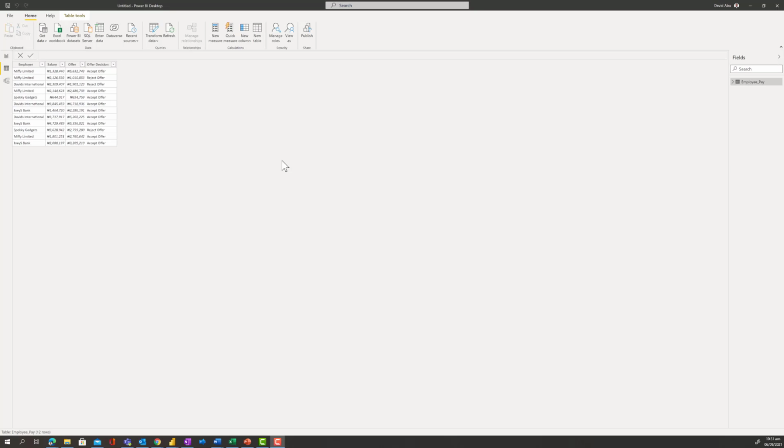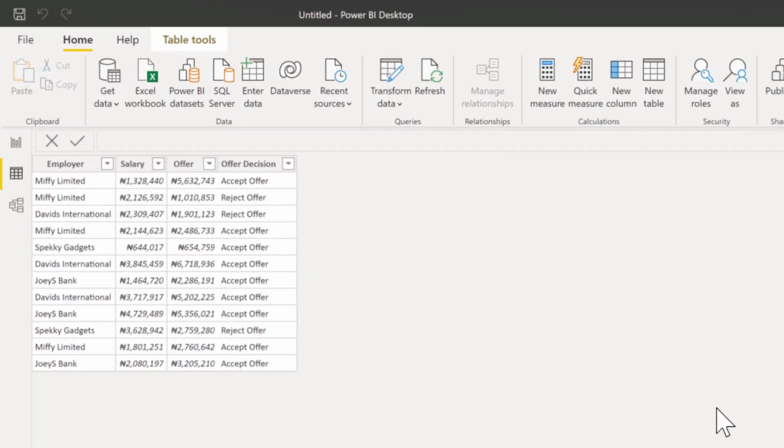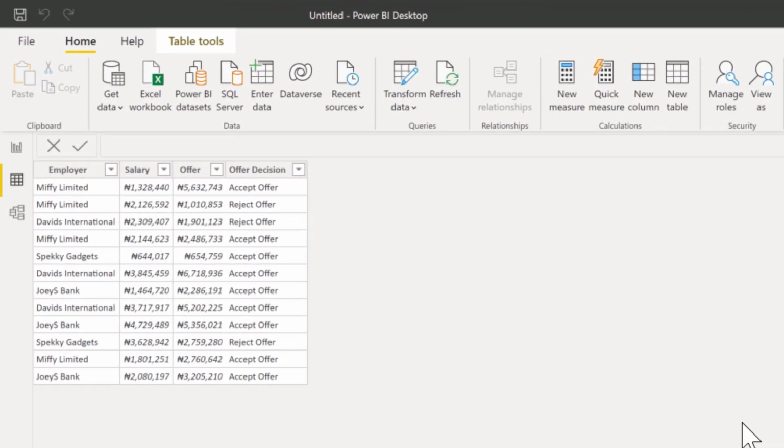I want to look into Don't Summarize, and one of my friends was looking at this analysis. So for HRs who want to compare what they are offering employees and what these employees are even getting outside, how do you compare these things? This is just simple data where you employ somebody and they accept or they reject your offer. Why? What are they getting outside? So you're trying to look at industry standard analysis of different employees of different skills.